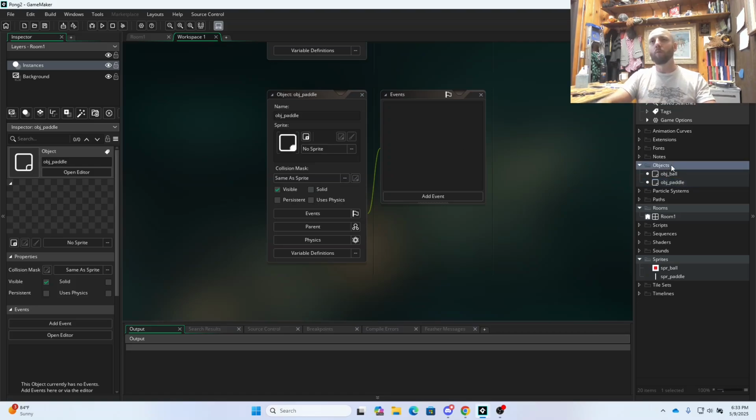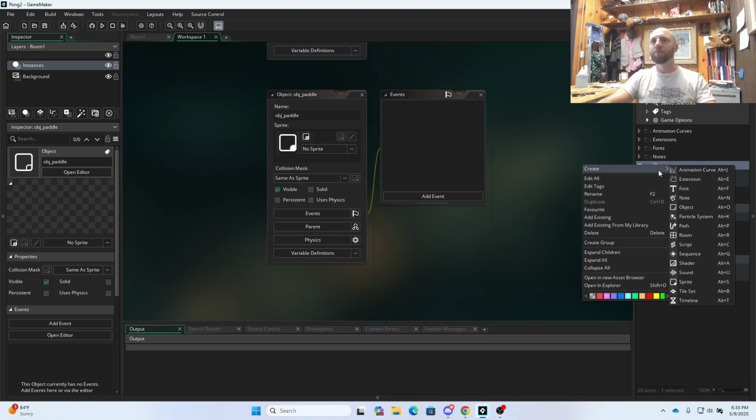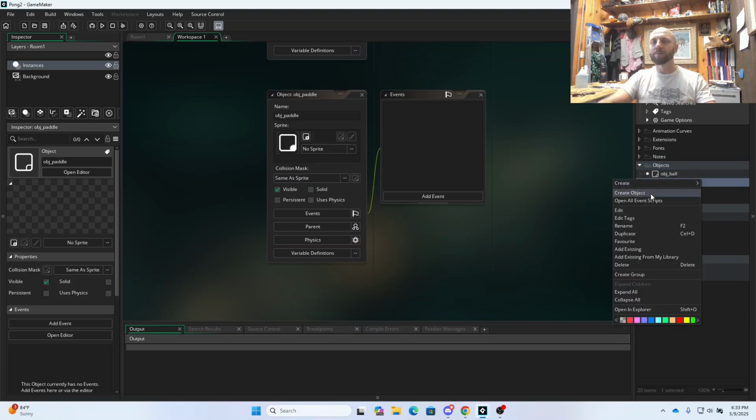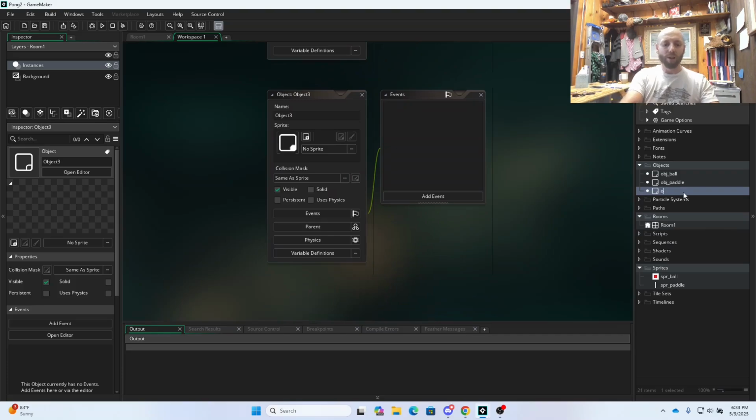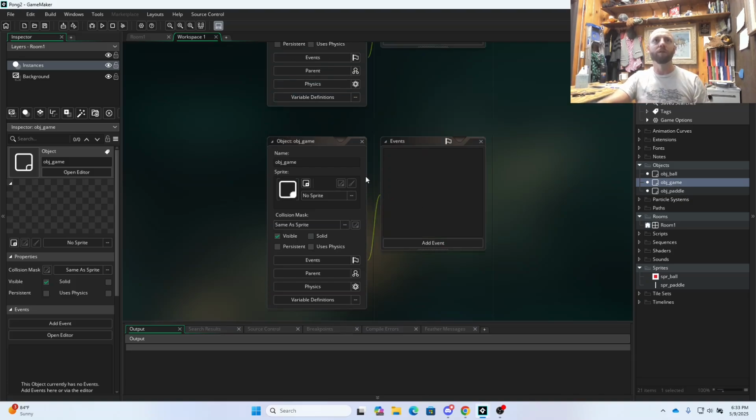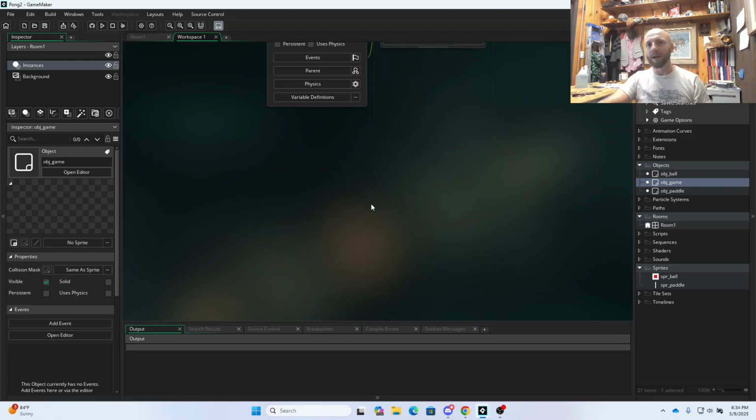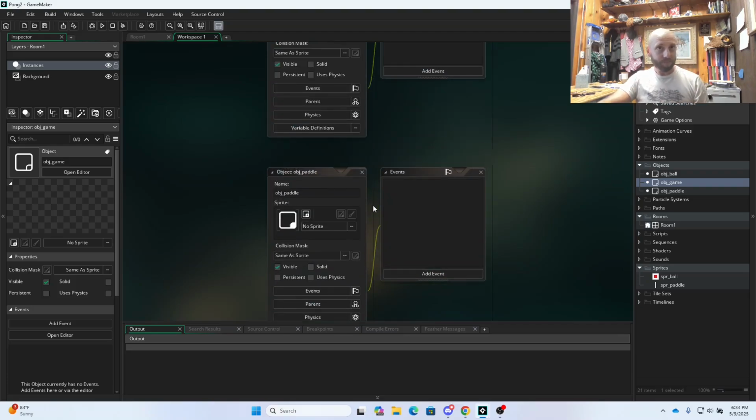And then I'm going to make one more object in here that's going to be real unobvious. My other object that I'm going to create in here is going to be obj_game. And that's going to do some keeping track of stuff for me. We're not going to fiddle with that for a bit, so we can ignore that one for the moment. I'm just going to close that guy right now. We'll deal with him in a minute.